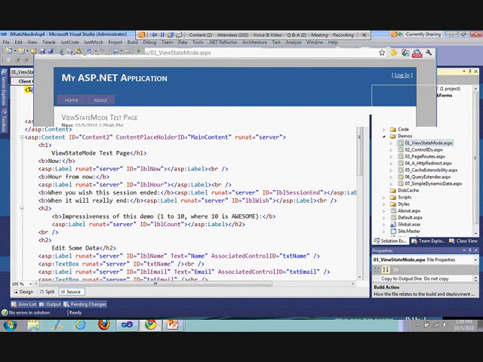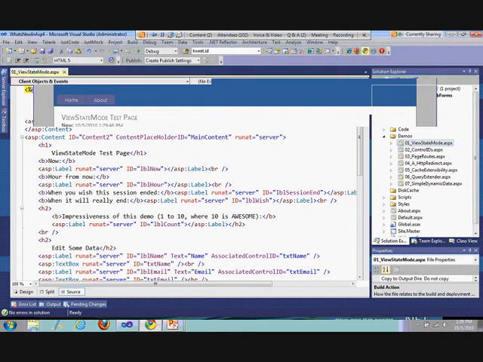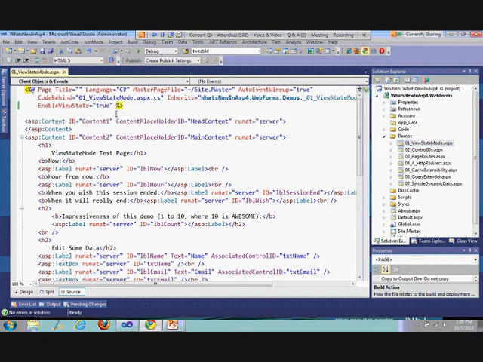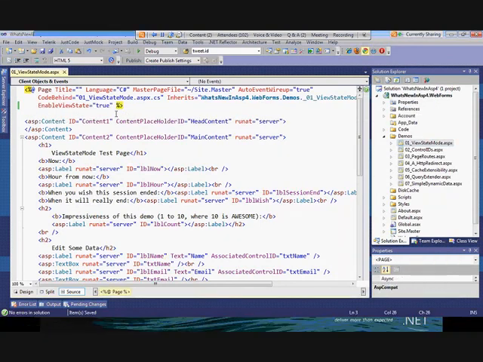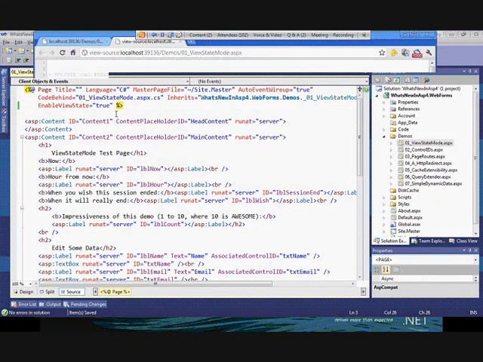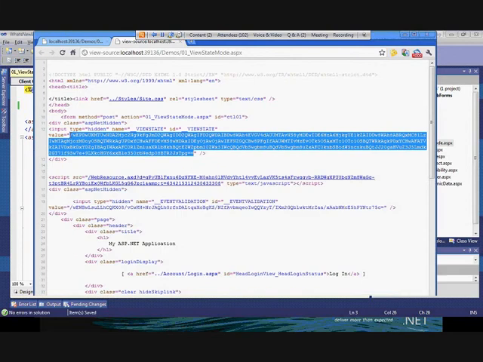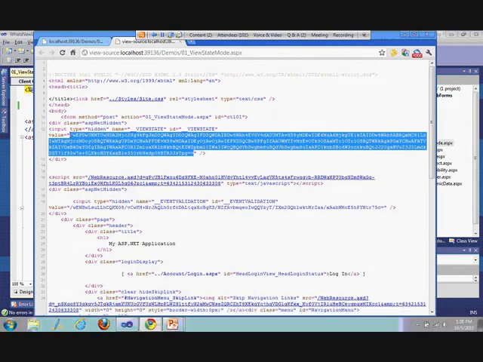And go back to my page and reload this. So now our ViewState is enabled, and if we view the page source here, now you can see, all right, we have data going into ViewState. So I show you this to show you that the basic steps we're taking in this page to simply set some label values dynamically is enough to put some weight or some value into ViewState so we can see the effects of the ViewState Mode property.